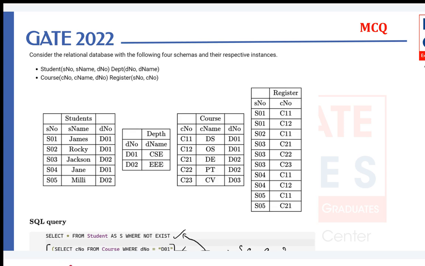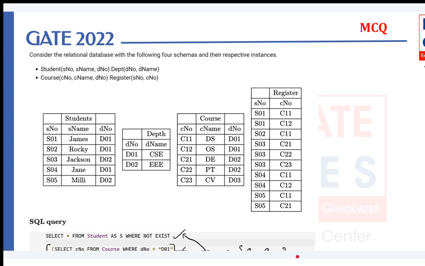Anyone knows what except means? Except means set difference. You are doing set difference with some other table. Now this table uses something called a correlated subquery.